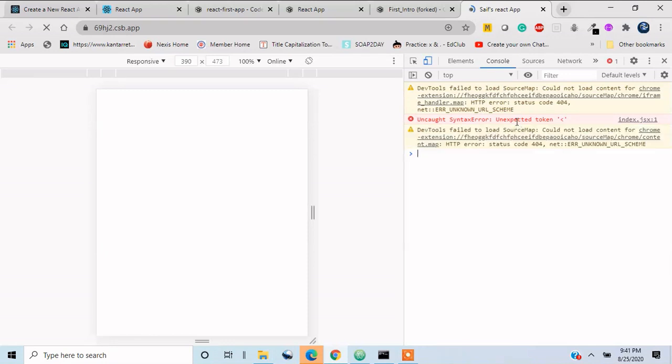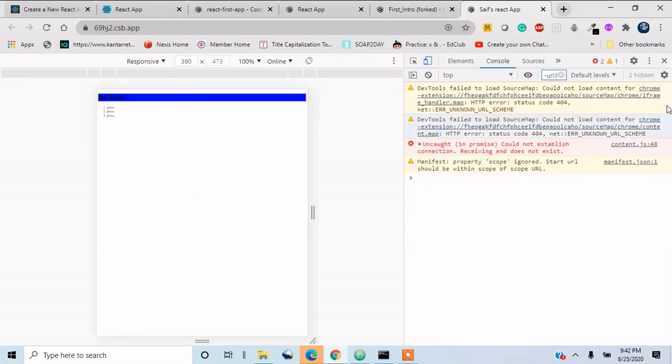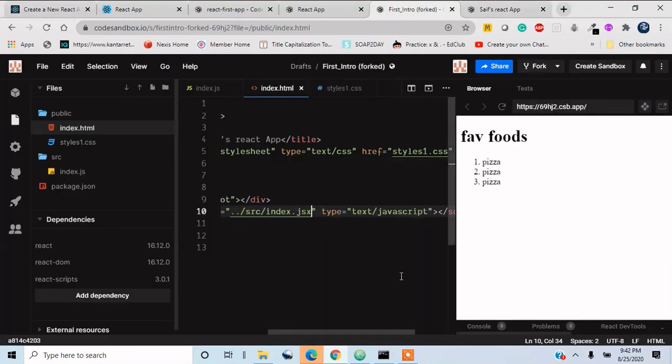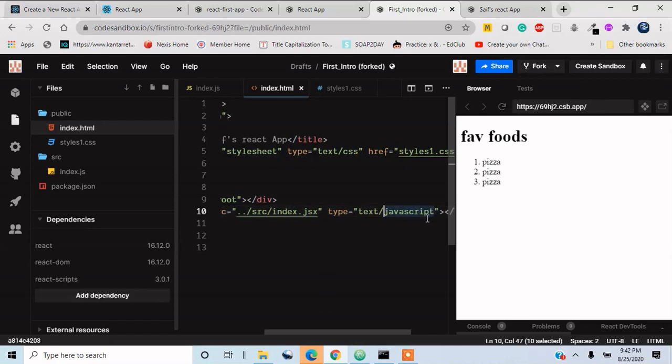As you all can see, we still have that error. I'm sorry, I refreshed it and it was gone. So even if we have that, that's not a problem. If we just want to put this thing as JSX, I want to save this.